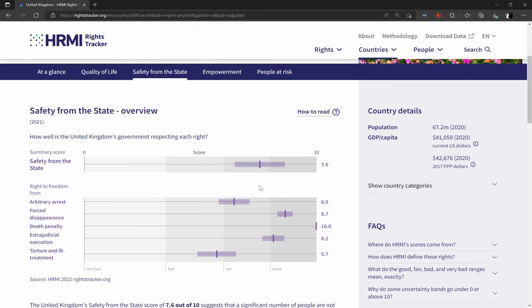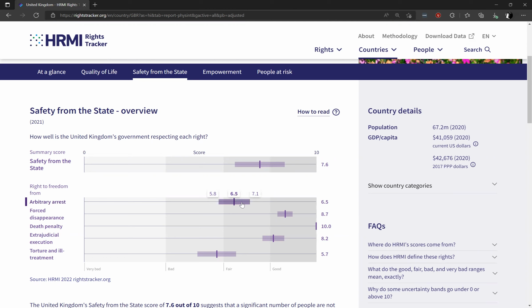So where do we get this data? We send out an expert survey to human rights experts in each country. So in this case, in the United Kingdom, people who are human rights lawyers or journalists, people who work for civil society organizations advocating for human rights. And we ask them to share their knowledge with us. And we do this in a way that is statistically significant, using a methodology that allows us to compare different people's responses and put them on the same scale. And then we produce these data.